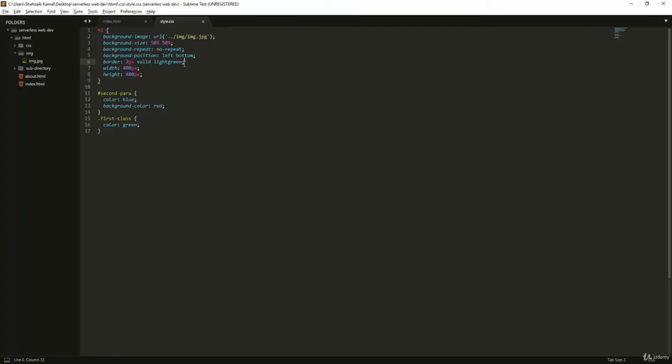Also, I want to show you how you can call them separately. Instead of being shorthand, you can use this way, border-color, and you'll be putting light green, and in the same way border-width and border-style. We have multiple styles in a border. You need to note down things because maybe you won't get them later if you don't practice, so you have to be practicing it.